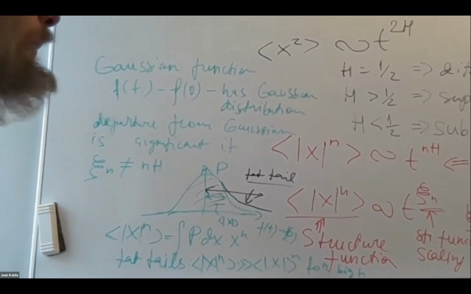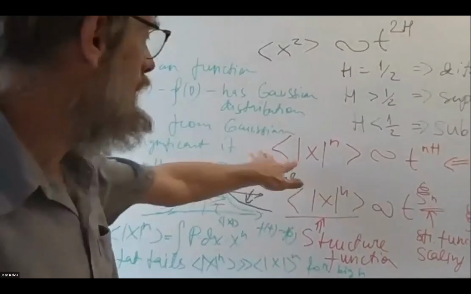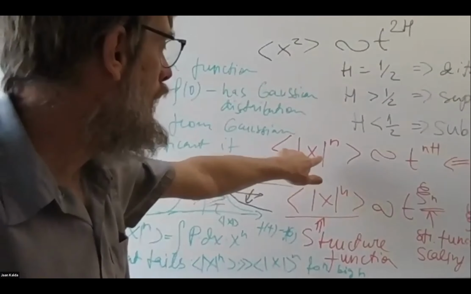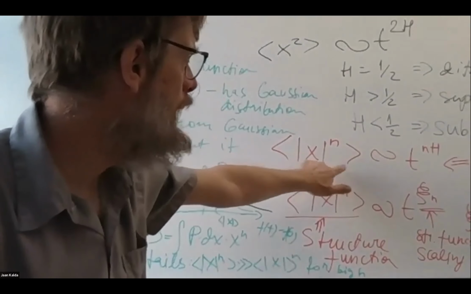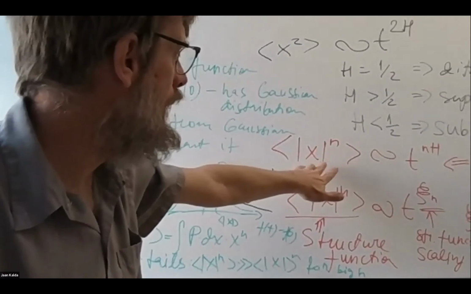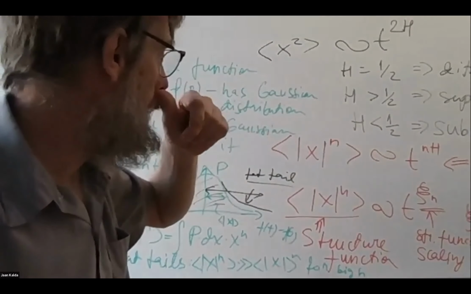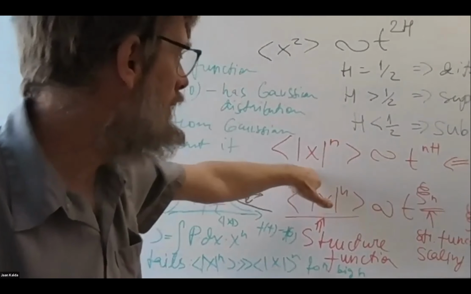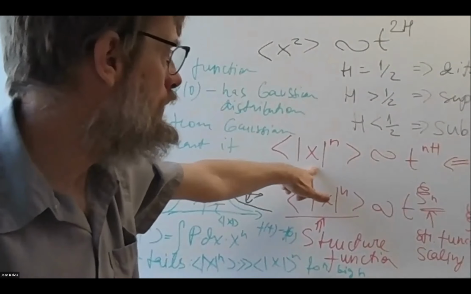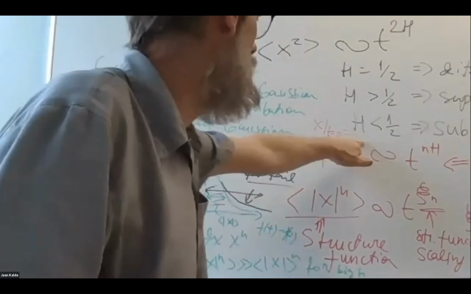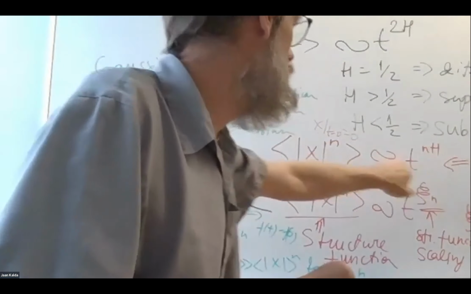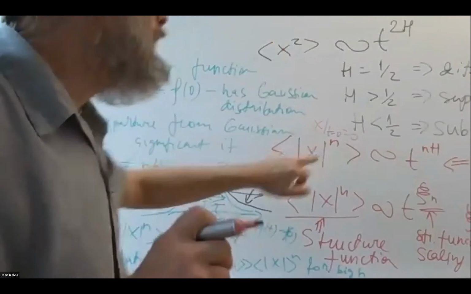Okay, to sum up once again, the structure function is quite a simple thing. You have a random quantity x as a function of t, let's say a time series, and then you consider the nth power of x. We need to require that x at t equal to 0 is 0, so it starts from the origin, because it needs to grow as a certain power of t, so it needs to start from 0, right?